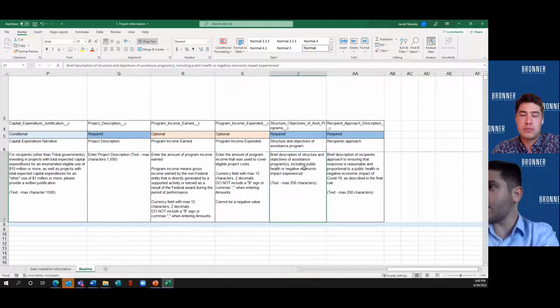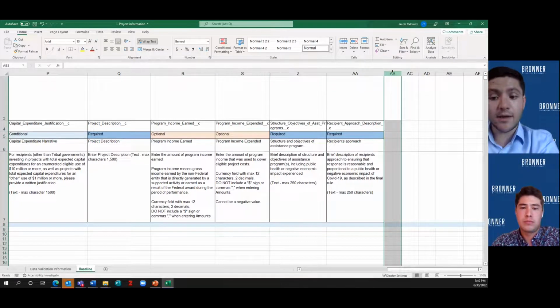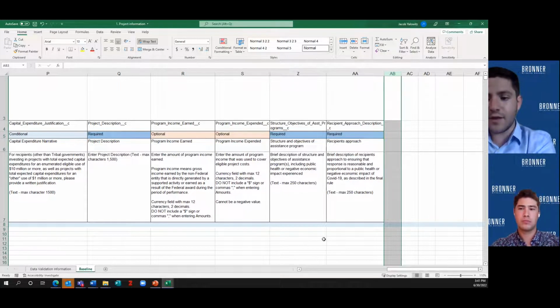How they will differ is that here in column AB, in most cases, there will be one additional reporting requirement. This will be your expenditure category specific reporting requirement. So Treasury requires that for particular expenditure categories, you report an extra outcome that the federal government is interested in tracking. They want to see how their program's doing. So no need to worry if your spreadsheet looks ever so slightly different than this one. We are ensuring that everyone gets the right tools and is filling out the correct information.